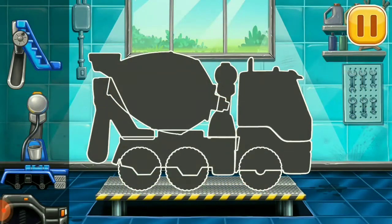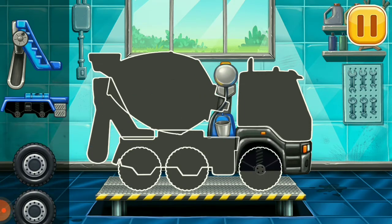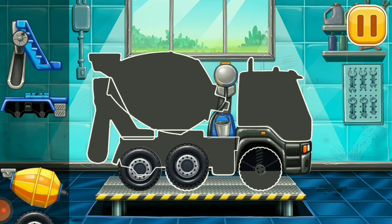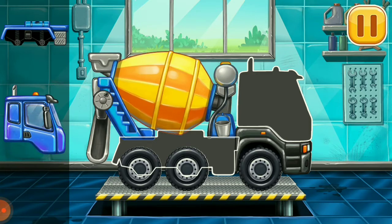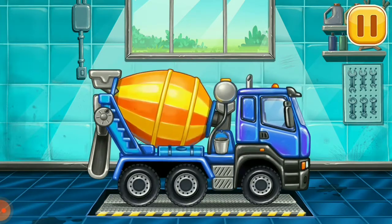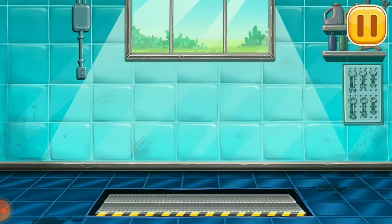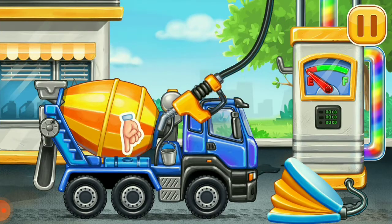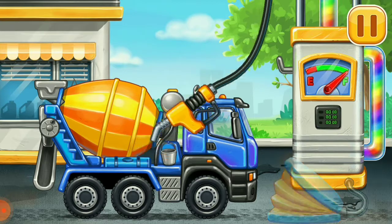First, we need to assemble. Cement mixer. Cement mixer. Pump. Amazing.